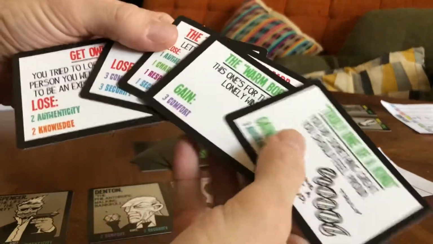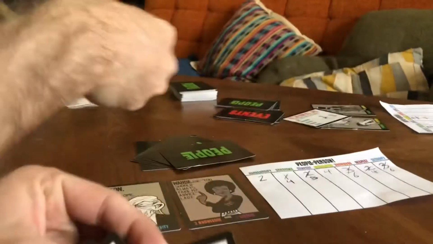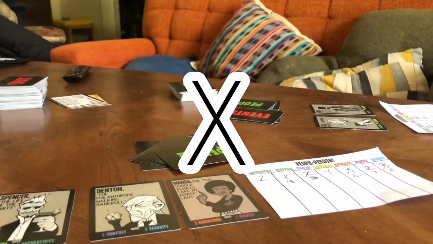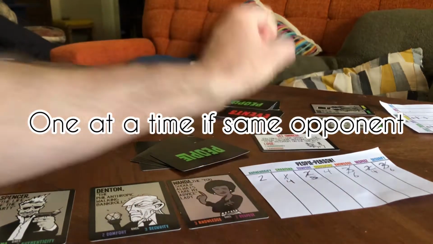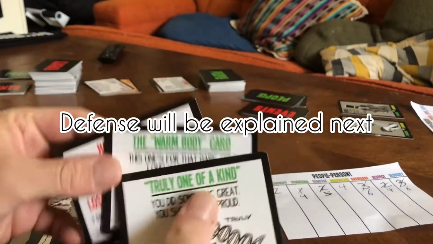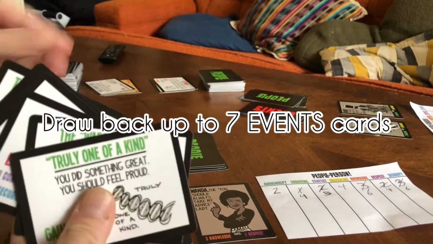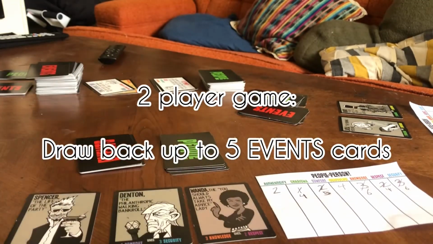Okay, the last move left to do is to play 2 events cards on your opponents. Now you could play 1 card on 2 different people or 2 cards on 1 person, but if you play 2 cards on 1 person, you must wait for that person to fully react to the first card before you play the second, so you can't play them simultaneously. Now if you play the cards on 2 different people, then you can play them at the same time, so that way it speeds up the game a little bit. The last thing you'll do on your turn is to draw back up to 7 events cards, signaling to the other players that your turn is over. Now, if you're playing a 2-person game, you would draw back up to only 5 events cards.